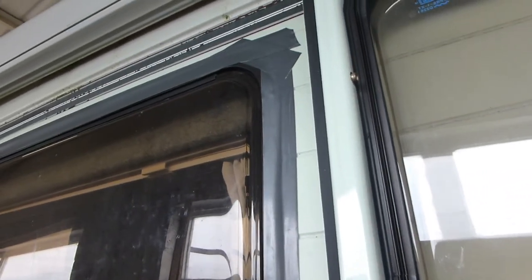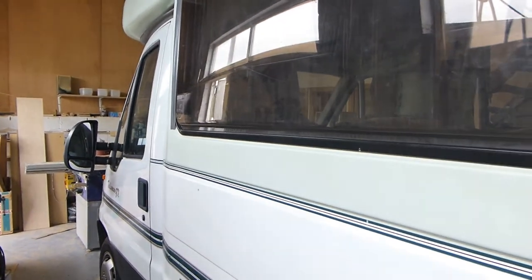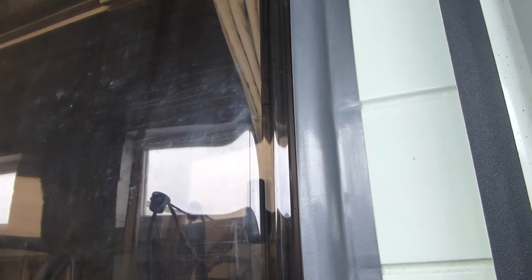I've got to try and repair this window frame on a Talisman GX Auto sleeper. This window frame has come away in that corner - it's been repaired before. Someone tried to fill it with some kind of mastic but it hasn't done the job because they used the wrong stuff: a soft mastic, and there were no screws fixing it because the wood inside the frame has rotted away, especially in this corner.